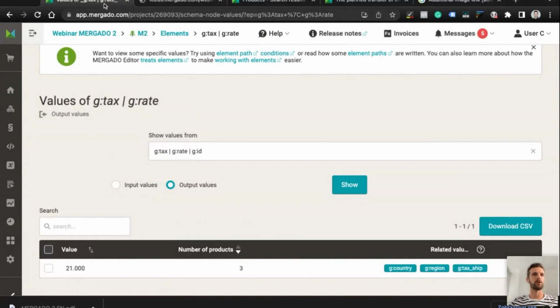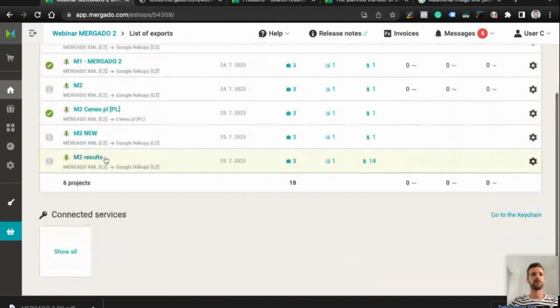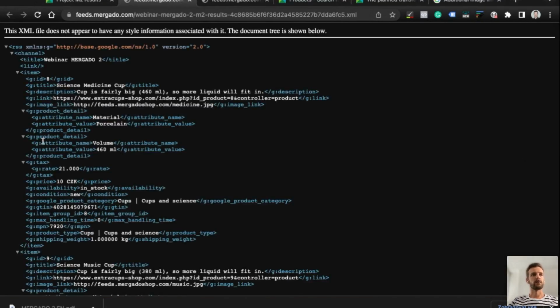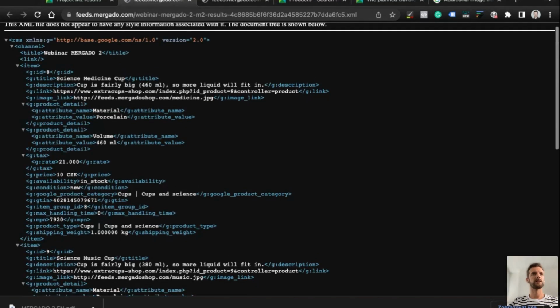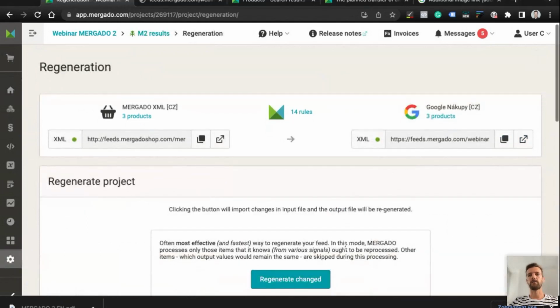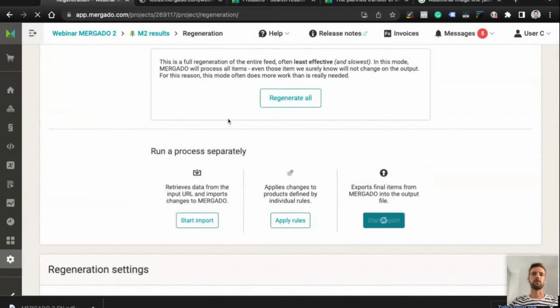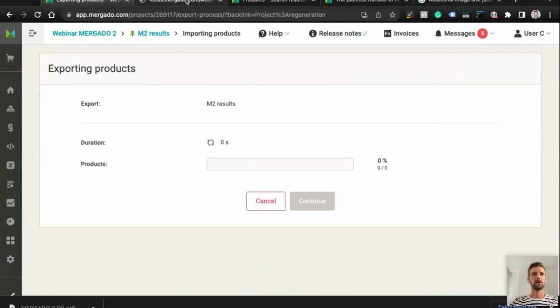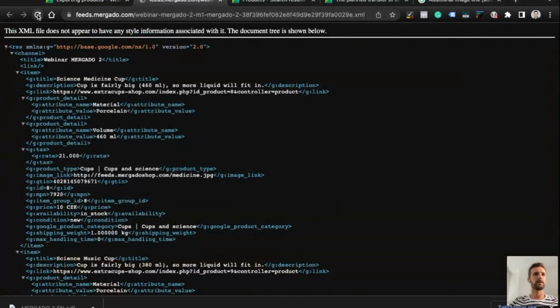Typically, for example, for Google, if I switch to a different project where I have some examples, let me just update my feed so that I can show you.